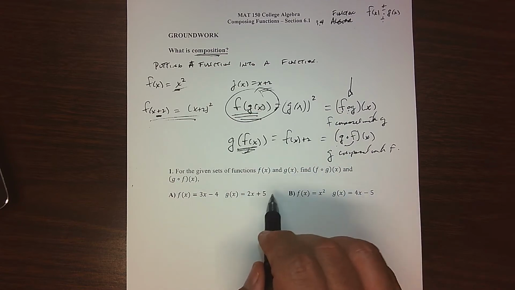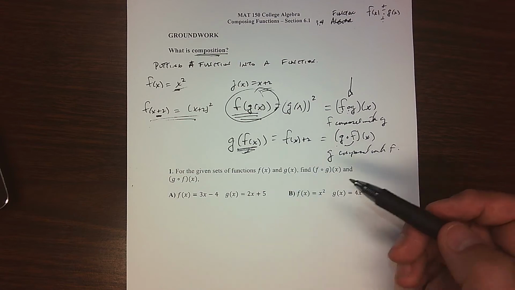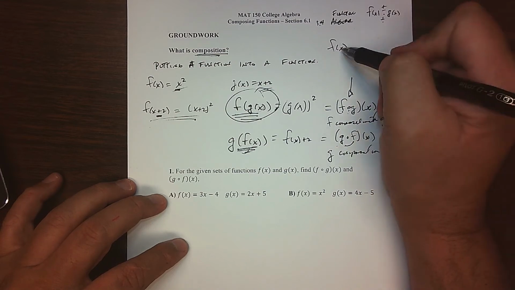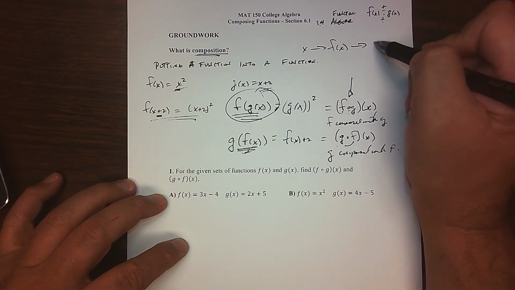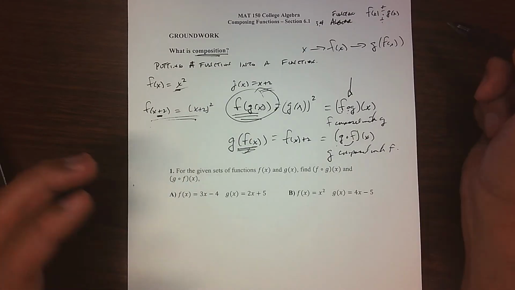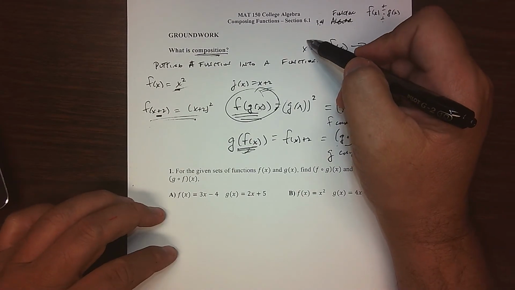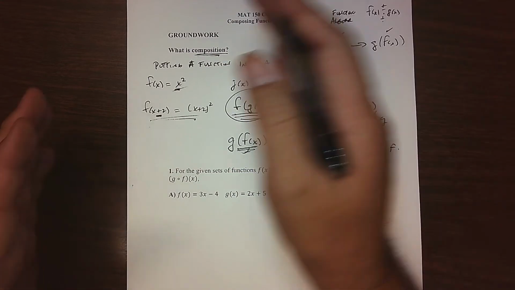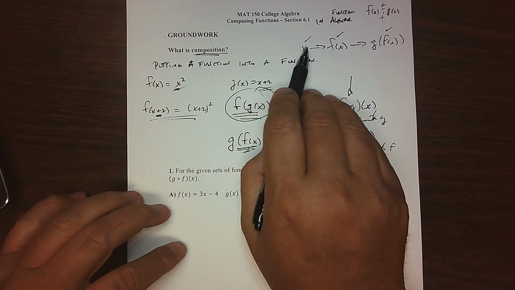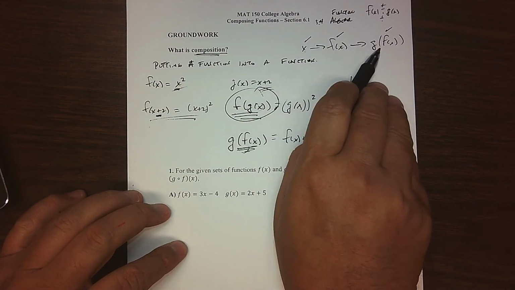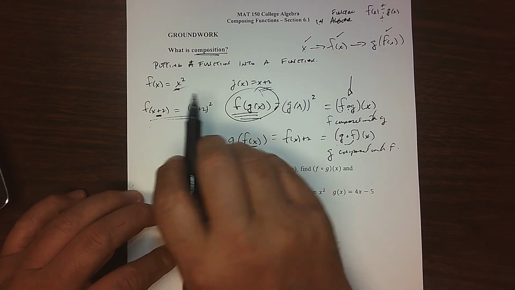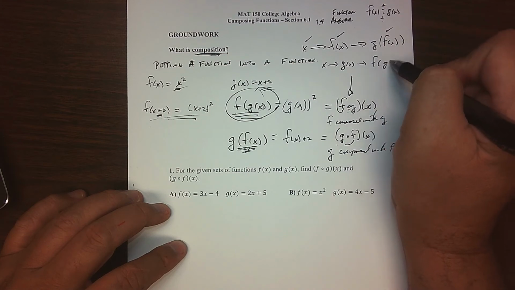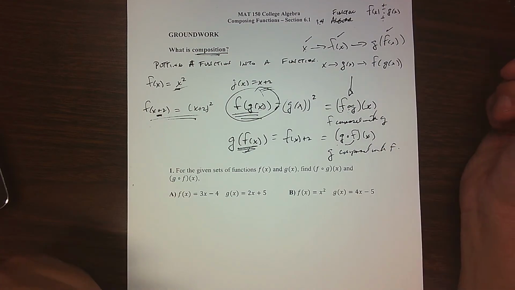As you'll see in the future, it's kind of like an assembly line. How an assembly line works: somebody has a function, they take an x value, and then we take that value and put it into another function. It's almost like I have a box, I painted it red, and then I put a black dot on it. It's basically a sequence of events. So I start with an input, I pass it on to f, and then I take that output and pass it on to g, or the other way around. I start with x, start with g, and then pass that value on to f. All right? And so there's composition.